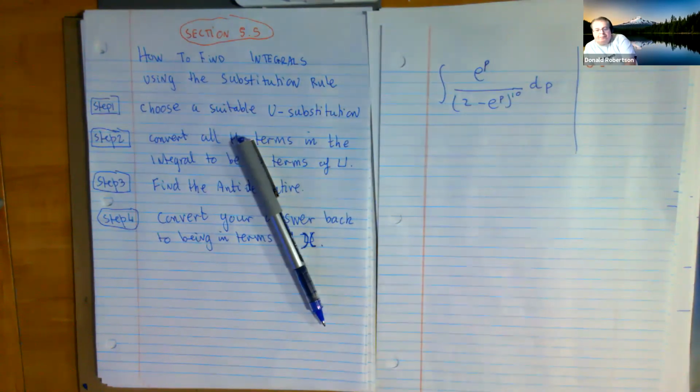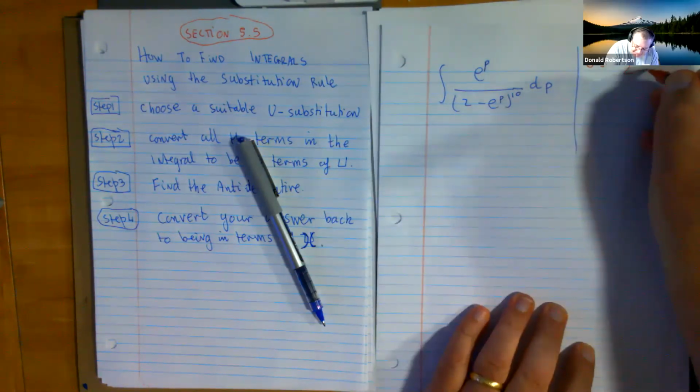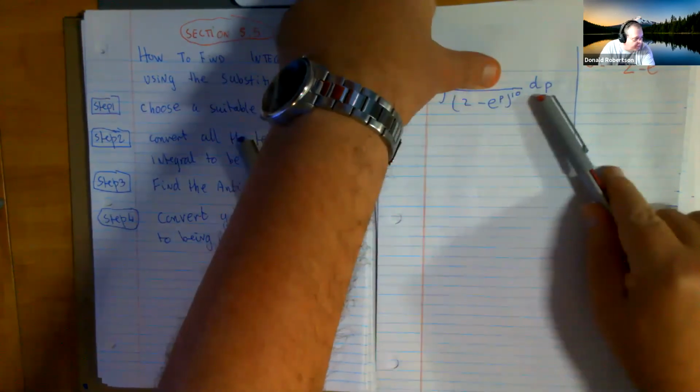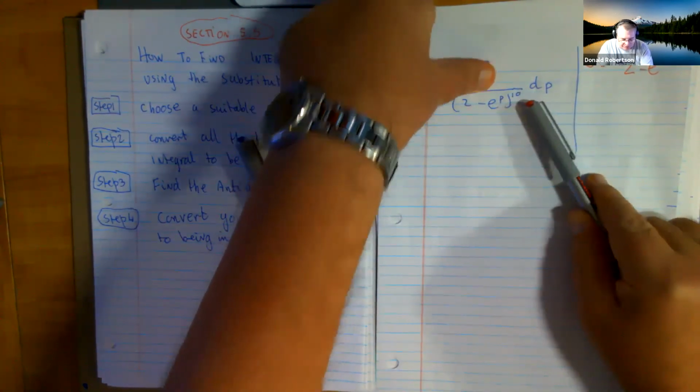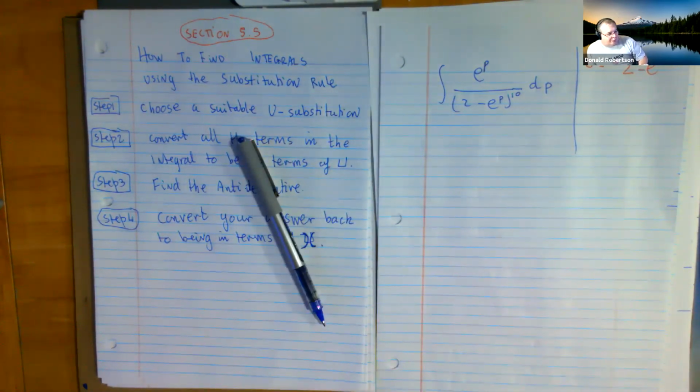Okay, I need a U sub. 2 minus e to the p. I like it. Not the whole bomb. Not the whole thing, power of 10. Bad U sub. Only this piece, right? Remember, we've done a couple examples where what happens if there's a choice? Don't pick the denominator is your answer, right? Pick whatever the other choice happened to have been.